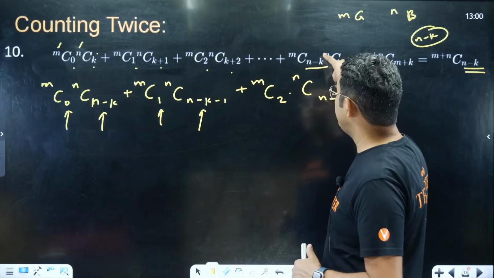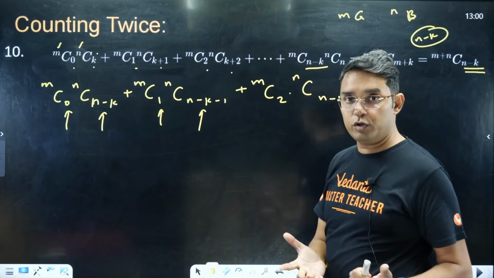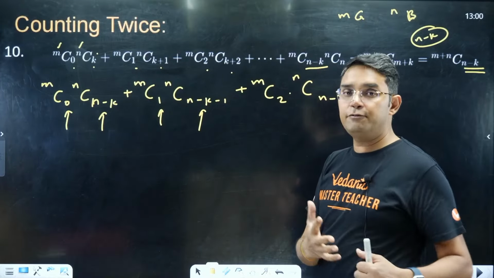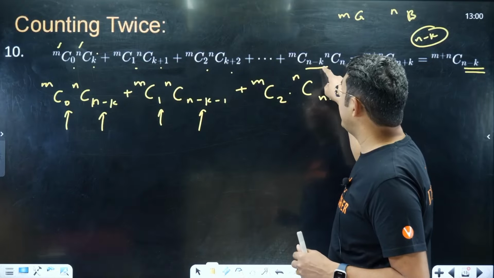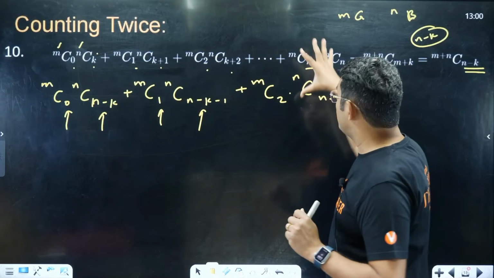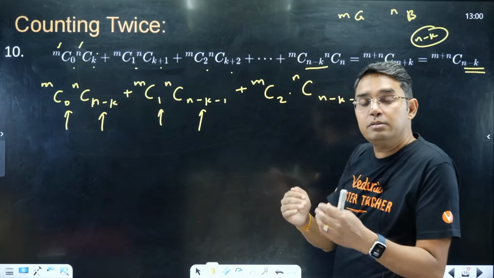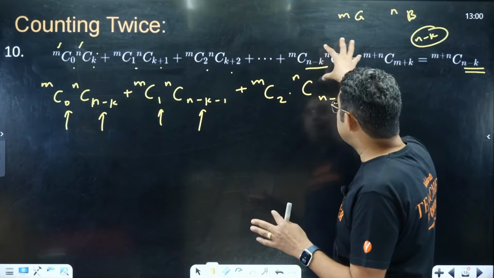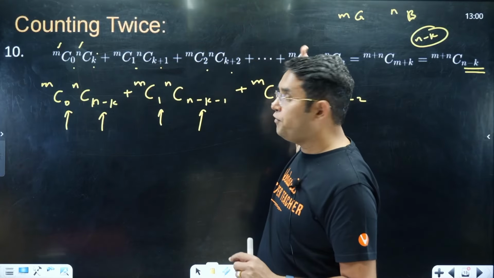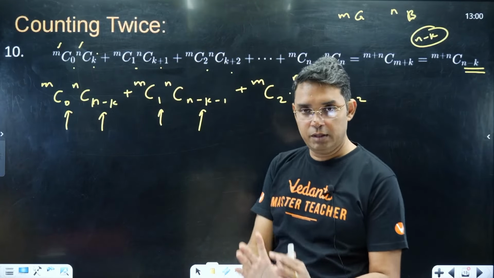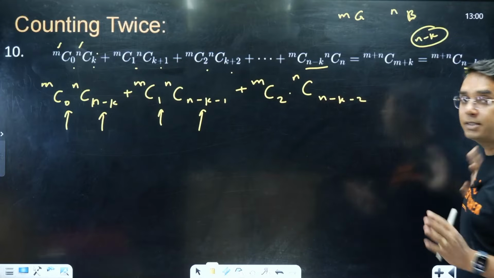Suppose n minus k becomes more than m. Okay, that means that selection will not be possible. See, m and n are different. So it's quite possible that whatever k we are selecting, suppose n minus k becomes bigger than m. So those many cases which are irrelevant, where n minus k becomes bigger than m, these terms will be just 0, 0. You have to take care of only those terms which are valid terms. The other terms will be just 0, and that sum has to be equal to this thing, no doubt about that.